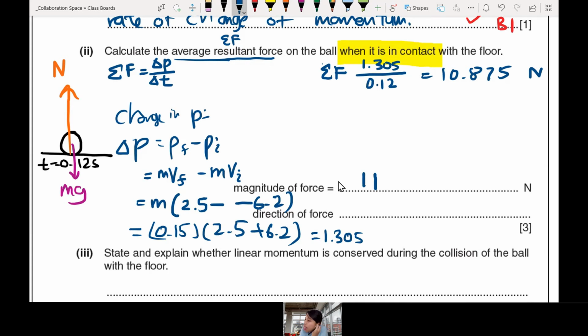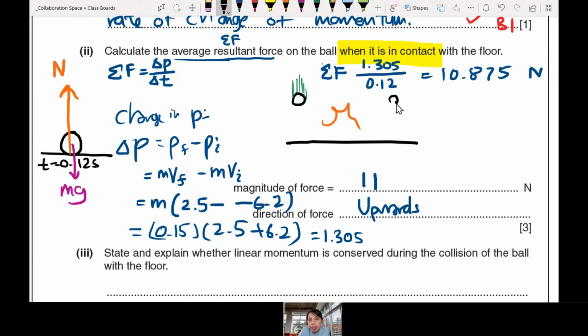Direction of force. How do you know where? You can usually say upwards. The net force is upwards. How do we know? Well, you think about this. At first the ball is going down. Then something happened. Ping pong pong pong pong. Suddenly the ball is going up already. So why would the object suddenly change direction? Because some force has to push it up. Say hello, don't go down anymore. Go up, boom, give it a punch.